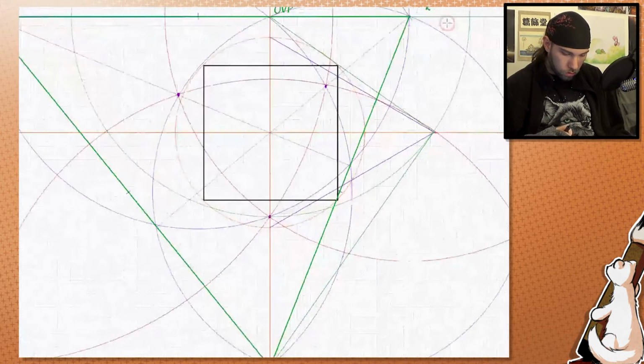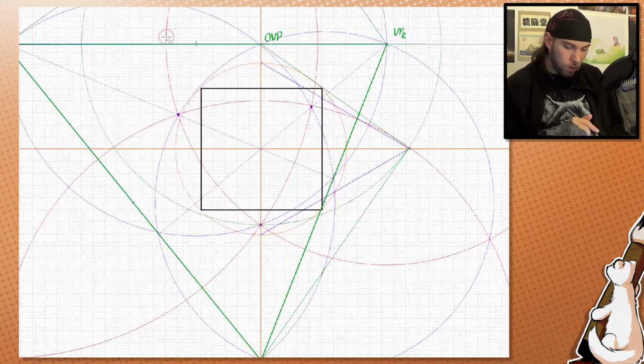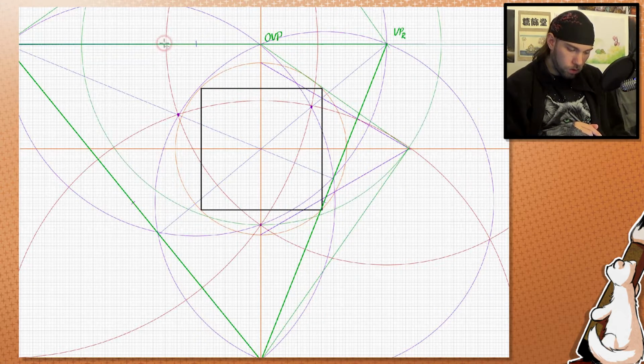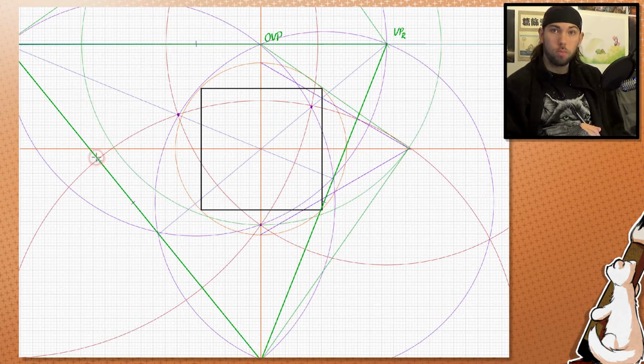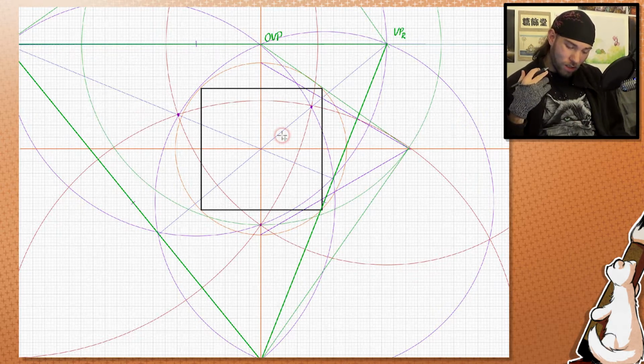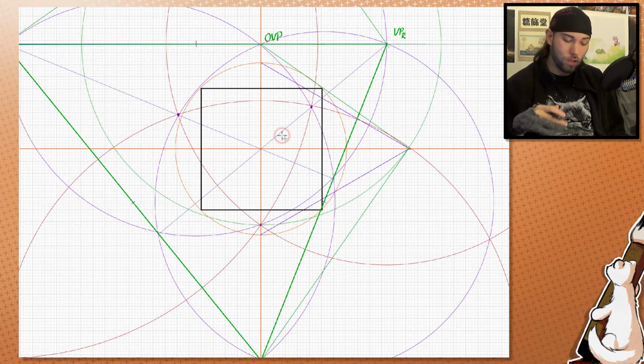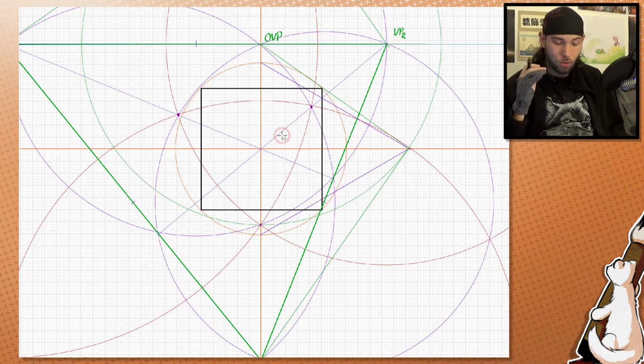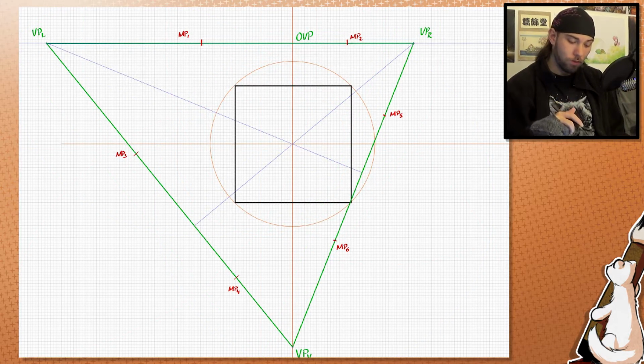Alright, this is close enough. And so the intersections with these circles and the triangle that we have are now our measurement points. So it's actually not that hard to understand how to find these points. It's just a lot of lines that you have to draw, and it gets very confusing. I really highly recommend that you choose different colors too. Okay, this way it's much less confusing. I hid a lot of the lines and also labeled the measurement points too.